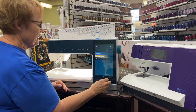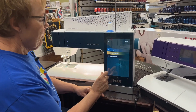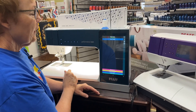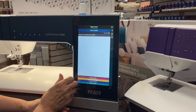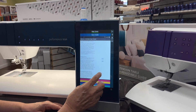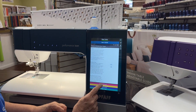The screen here is 10.1 inches, which is really nice to see and view. I'm going to go into the help center. In here it has a user guide which goes ahead and tells you the whole manual of this machine. So you can just scroll through it, or it also comes with the book — so if you can't find your book, you have this to go into and find whatever you need.